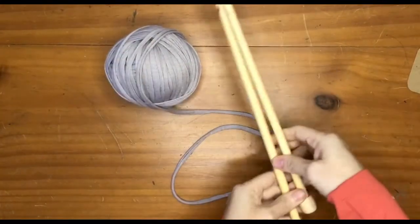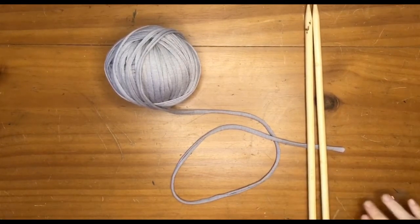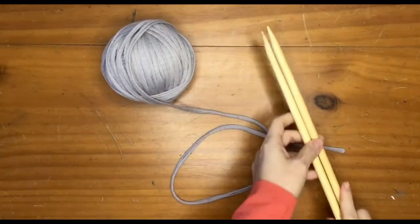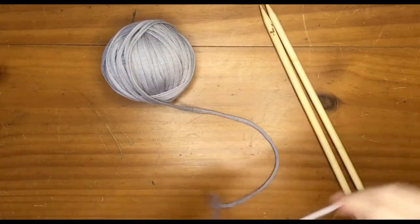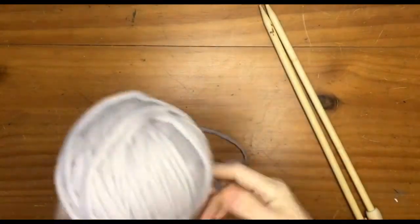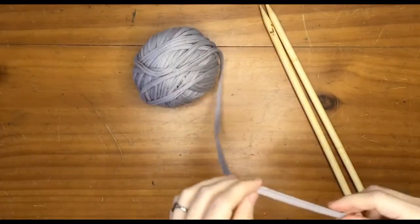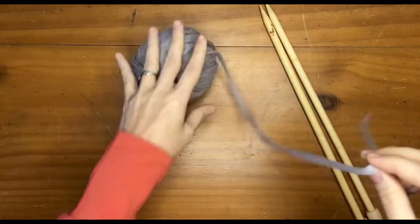Hey children, we are going to now learn how to knit with the needles. Great, super exciting. It's going to be something new for all of us, right? So if you haven't wound your yarn into a ball, you could do that. I have done it for you, because I had to halve the yarn. So if you haven't done that, please do that again and play the video once more.